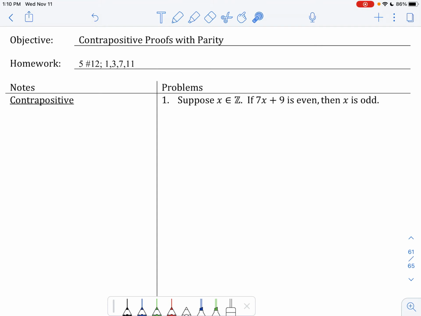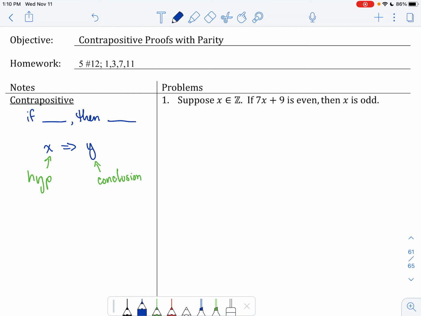So first thing I want to do is talk about what contrapositive means. If we start with a regular statement, just something like if X, then Y, this is a regular logical statement that we've seen before. We might even write it as X implies Y. And here we have the hypothesis and the conclusion. Now for direct proof, we just go, okay, assume the hypothesis is true. How can that lead us to the conclusion?